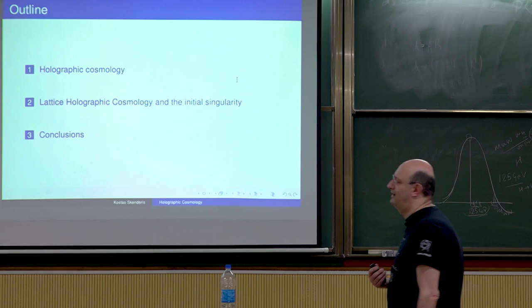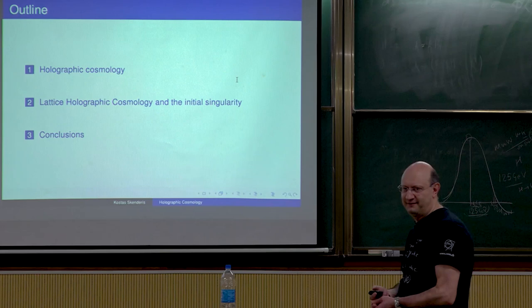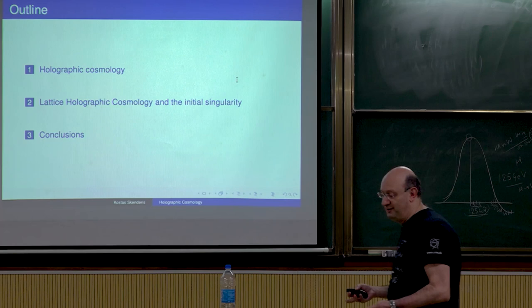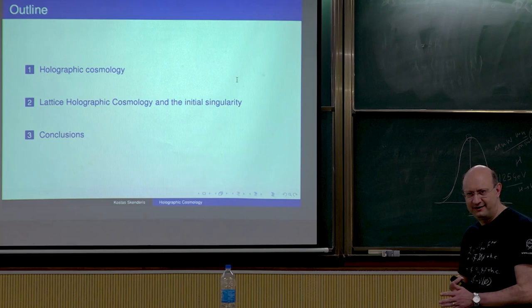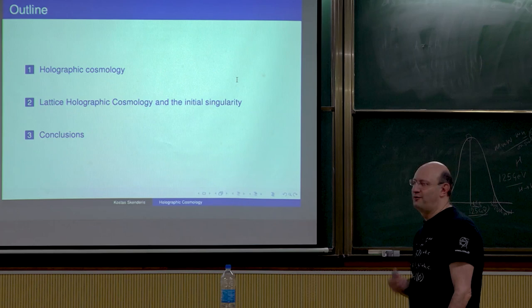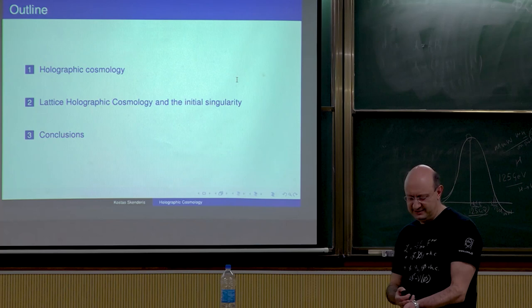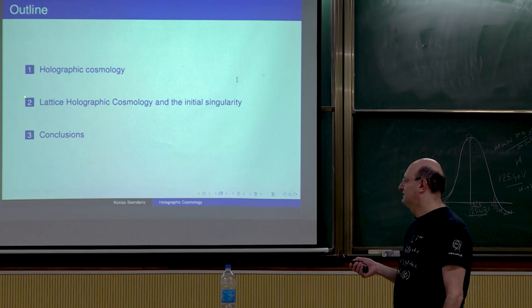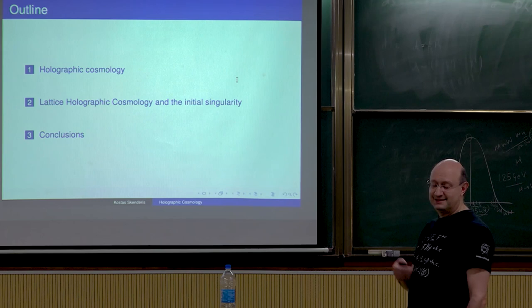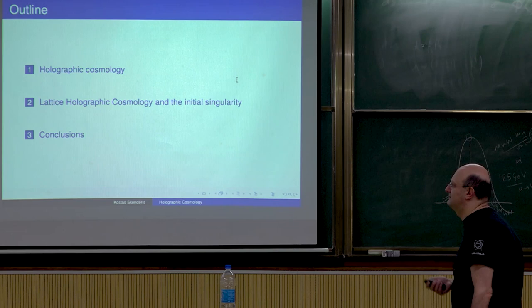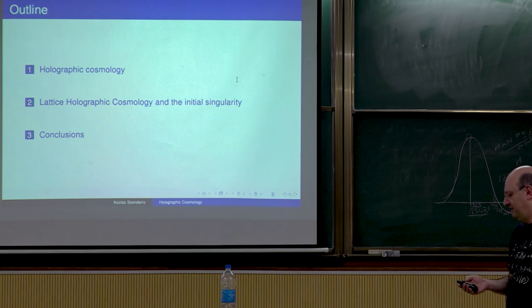So the way I will discuss this, I will first introduce the framework of holographic cosmology. Then I will tell you what conclusions you can draw just by using the general principles of holography, without doing much computation. Then we'll zoom in again to do a computation and compare with data. Part two is more recent work, where I have been working with lattice gauge theories to work out the consequences of holographic cosmology. We call it lattice holographic cosmology. We can already address some of the questions I was discussing earlier, like how you resolve the initial singularity. This is still in progress.